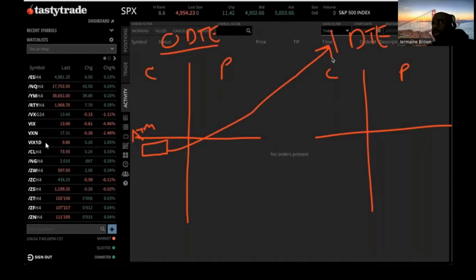So at the Dorian Trader, for these short-term trades, we're normally going to roll out to the next day. But sometimes you might have to roll out an additional 7 days or an additional 30 days. It all depends on how bad the trade turns out based on the adjusting that you do. If you adjust at a high level, most of the time, the super majority of the time, maybe almost 99 plus percent of the time, you're only going to have to adjust or roll out 1 or 2 days if you are adjusting correctly.